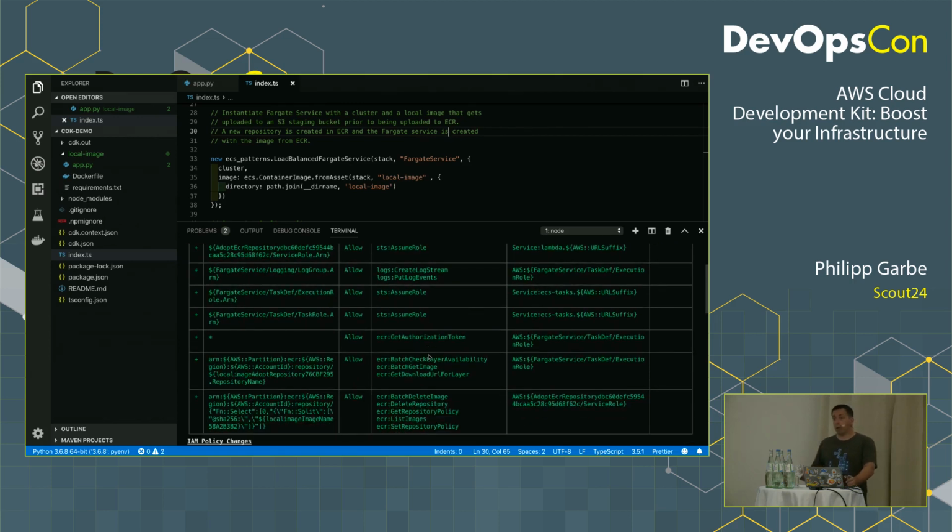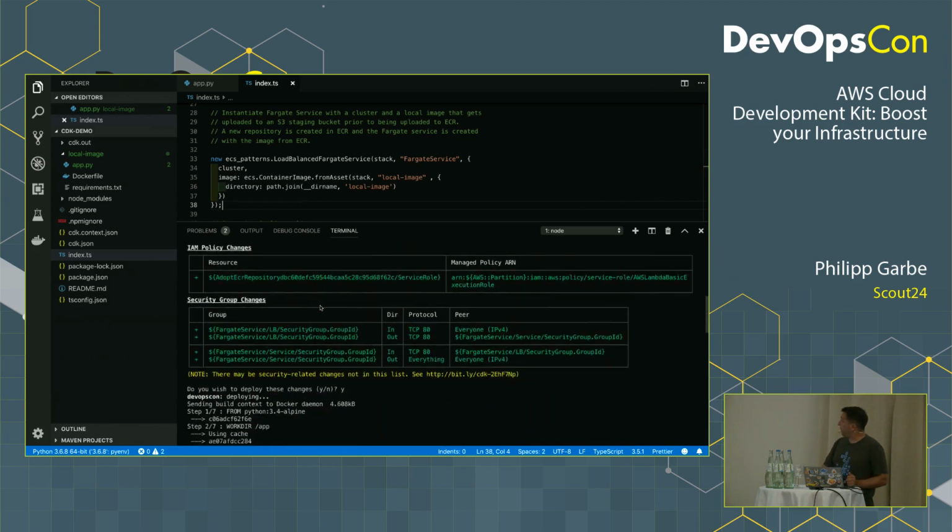Of course, not everything will work. Like if you have a Lambda and you access a Dynamo database, it doesn't know that the Lambda code needs access to the Dynamo table. But like here where we said we want to have a load balanced Fargate service, we also tell the container image where it should come from, and then it knows what needs to be done. It knows that it needs to create the load balancer, it needs to create the ECS or the Fargate service. It also automatically creates the ECR repository for our Docker image.